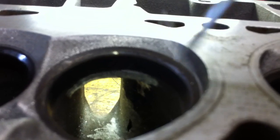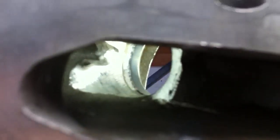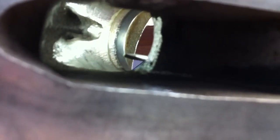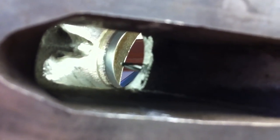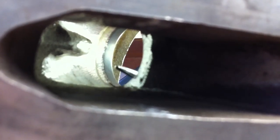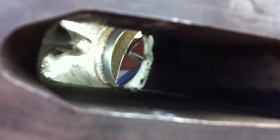It also helps to come from the other side — depending on how long your burr is, it helps to go from both sides: from this side and coming from the intake side. Here's a view of the intake side. Just come in and hit that hump right there on the intake port right behind the valve. You want a straight shot coming in from the intake side to the back of the valve — you want to get rid of this speed bump that's in the way. That right there will dramatically improve airflow.